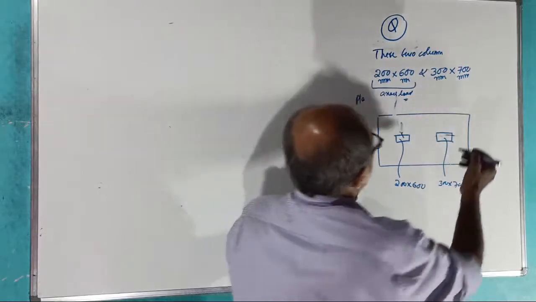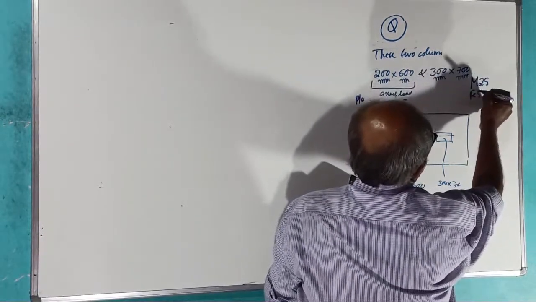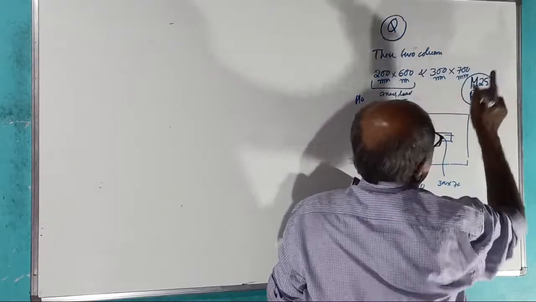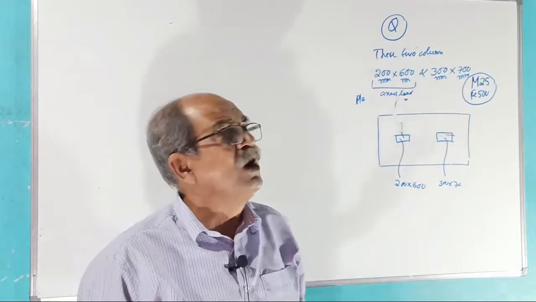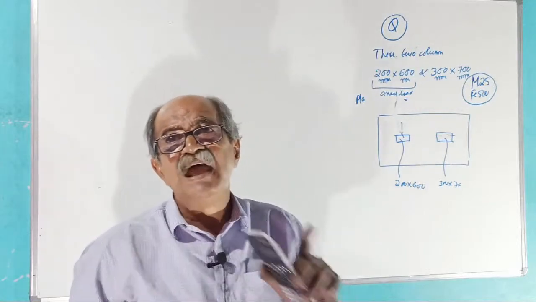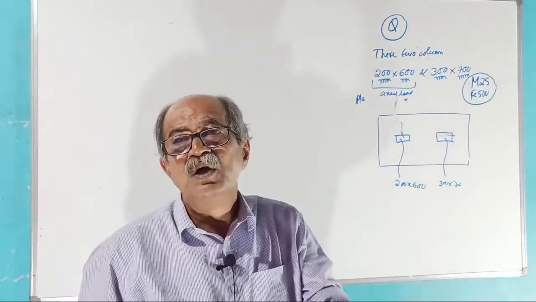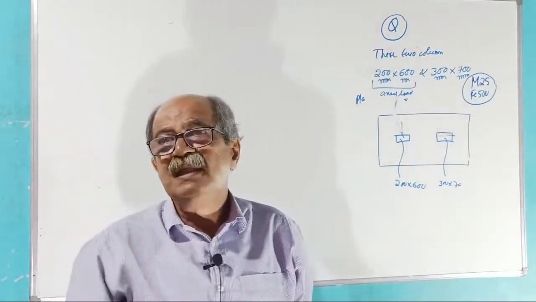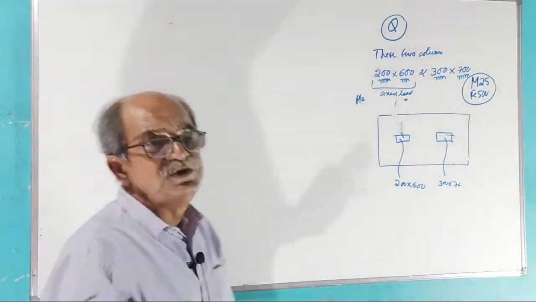I will use M25 concrete and FE 500 steel. Don't remember now. Next time don't tell wrong values. Some will tell FE 415. It happened earlier. You take a screenshot of the question. If any corrections are there, I will tell you. So take a screenshot on paper, write the data. Suppose I change the data, you change and tell me.